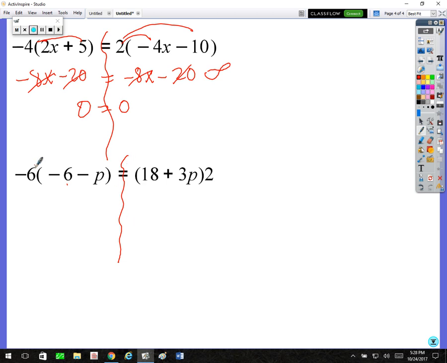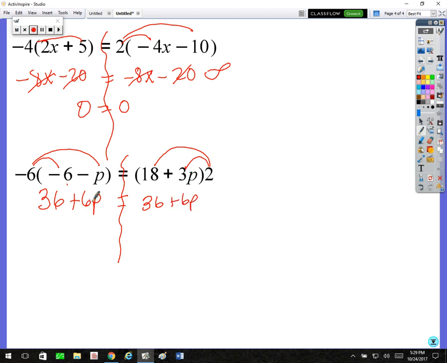Okay, all right, let's do distributive property here. So we've got to clear this parentheses first. So negative 6 times negative 6 is a positive 36. Now, if you need to put the 1 here, you can. Nothing wrong with that. Okay, so I have negative 6 times negative 1p is going to give me a positive 6p. All right. So the left side's done. Look at the right side. Wait a minute. I see parentheses, but my multiplier is on the back side. Guys, that doesn't matter. It's still distributive property. Okay. So 18 times 2 gives me 36. 3p times 2 gives me 6p.